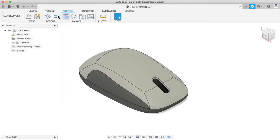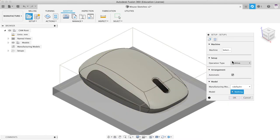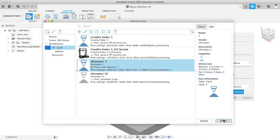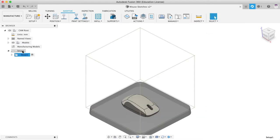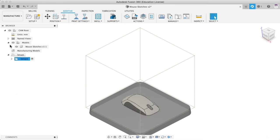We're going to click on additive at the top there and create a new setup. And first up, we're going to select an additive operation. I'm going to select a machine. I've already got one in here. Don't worry necessarily about yours. I'm just going to show you this part rather than you have to follow along. I'm going to select the body I want to print. I'm going to turn off the base of our mouse because we don't want to print that in this operation.